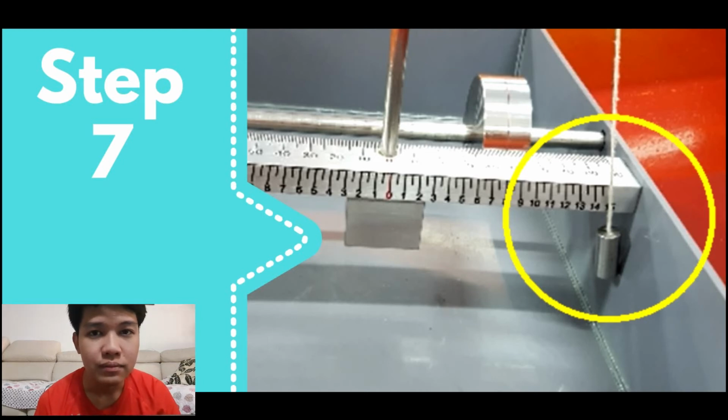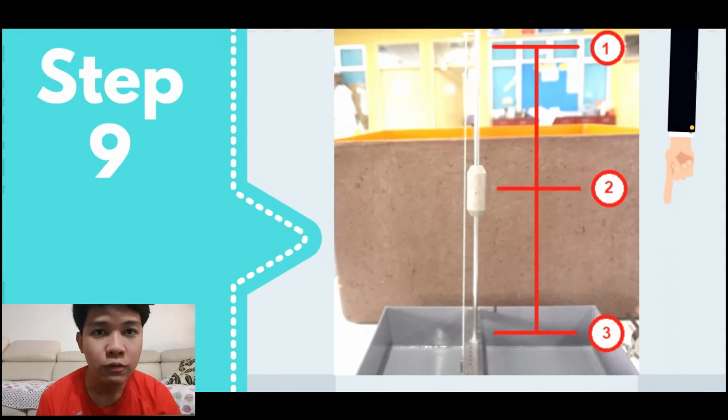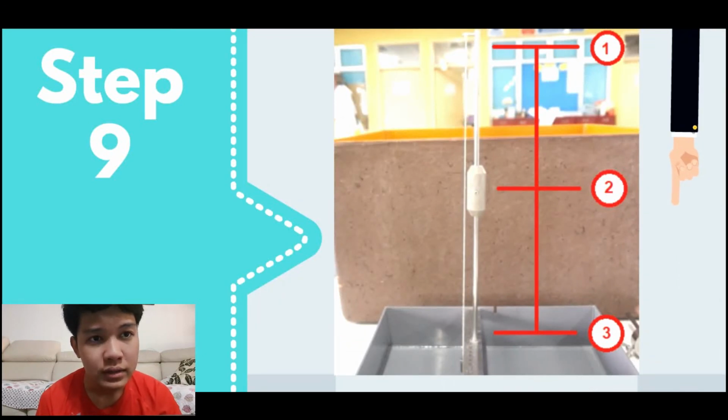Okay, then step number 8, step 6 and 7 is being repeated, but this time you move the horizontal weight to the left. Okay, the last step, the height of vertical weight is adjusted to a new height, and steps 1 until 3 is repeated and followed by steps 5 until 8.